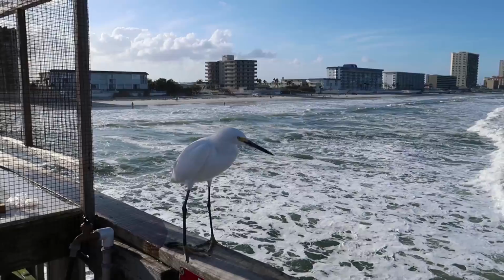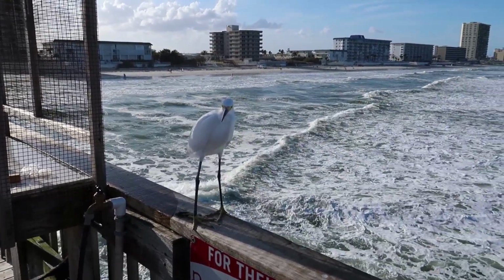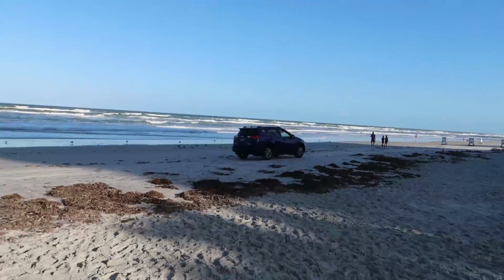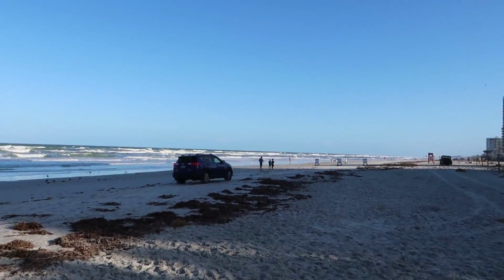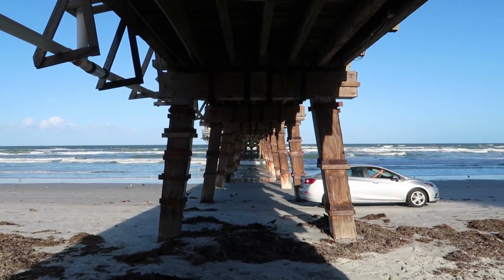I wish there was a way for me to show you guys how much this dock is moving right now. I guess this is a pier. It is shaking around all over the place. Because it's low tide now, they opened it back up for people to drive on the beach. Under the boardwalk, there was a car driving by.